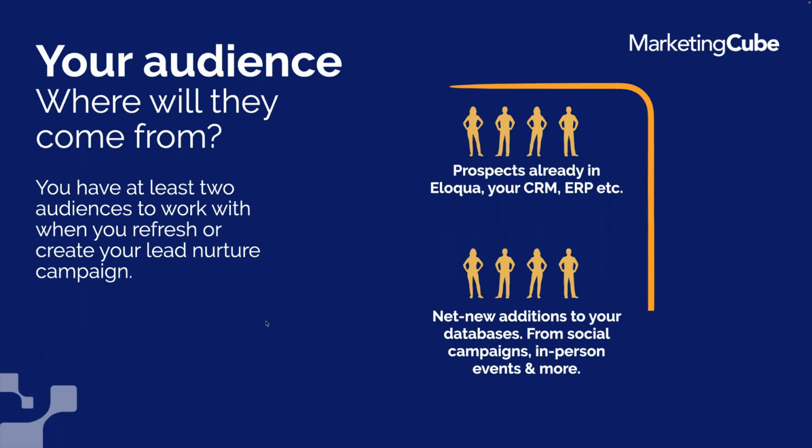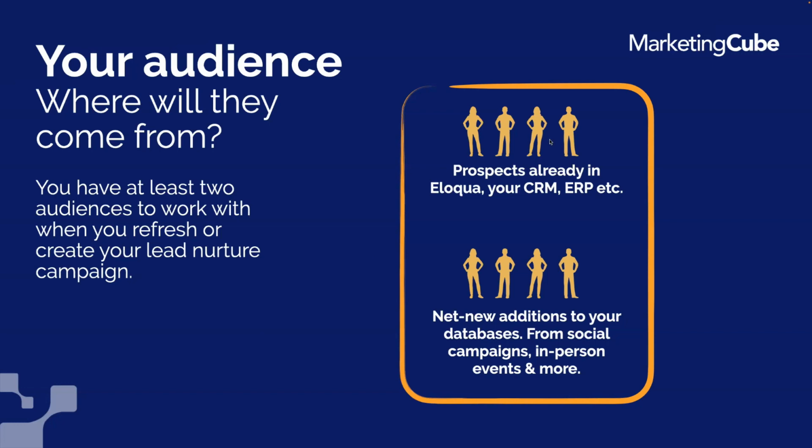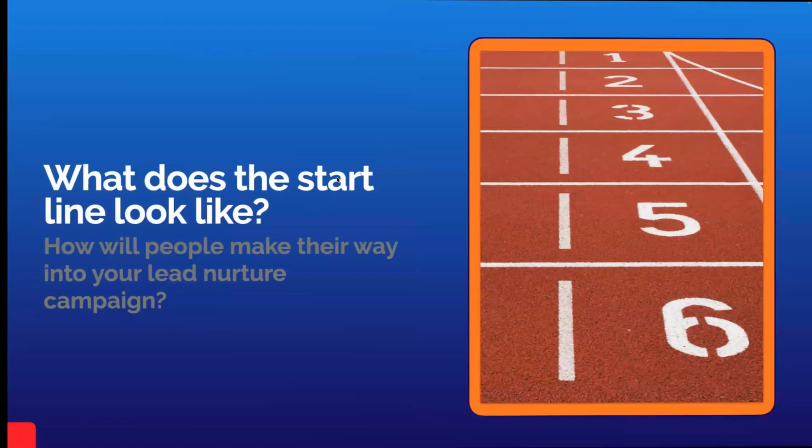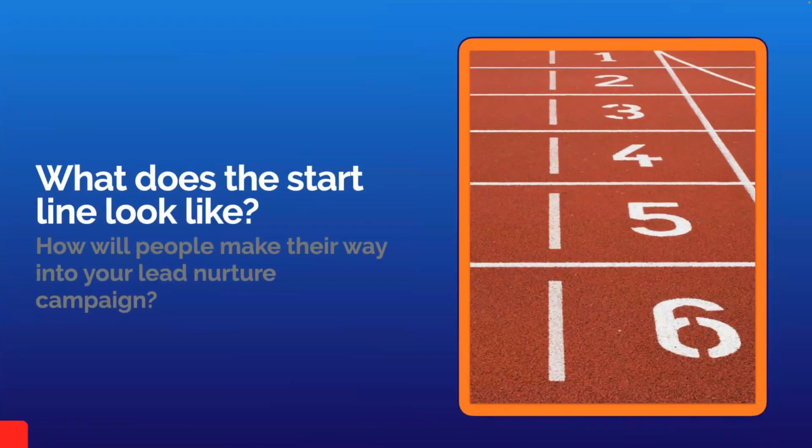What we need to do is work out something that is relevant for that group collectively. But of course, we can utilize some things like dynamic content, etc., to be a little bit smarter about how we potentially address this initial group here, who may be heading through the new nurture program, having already been through a previous nurture program. I like to think about the start line. So the beginning, what does that start line look like? And how are we going to make that happen?